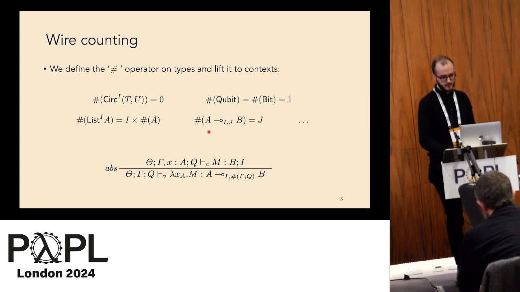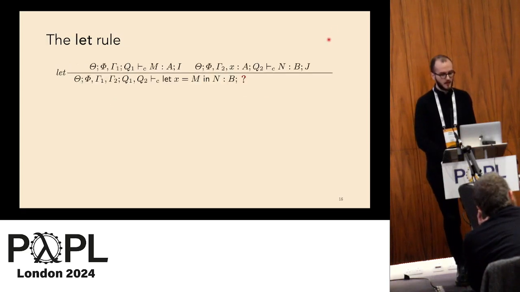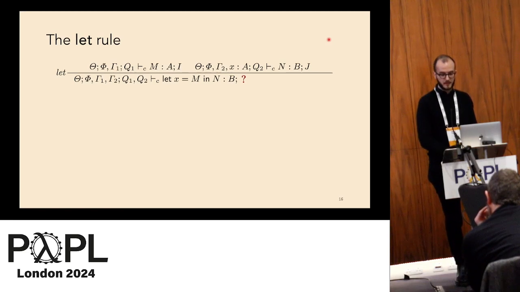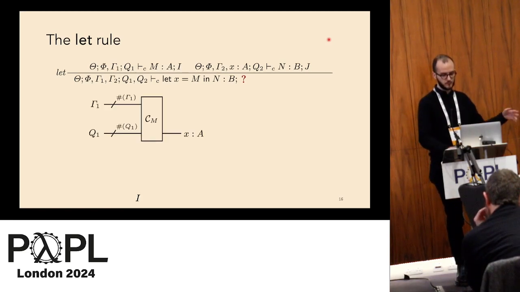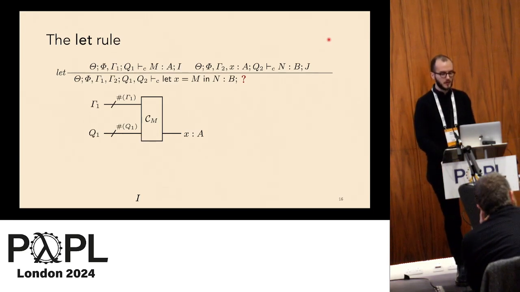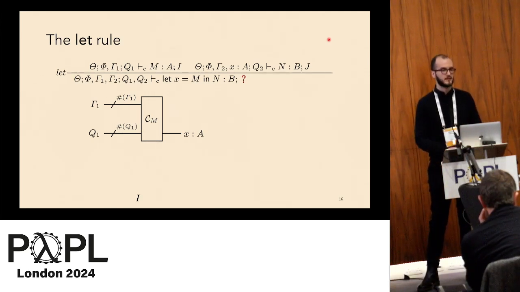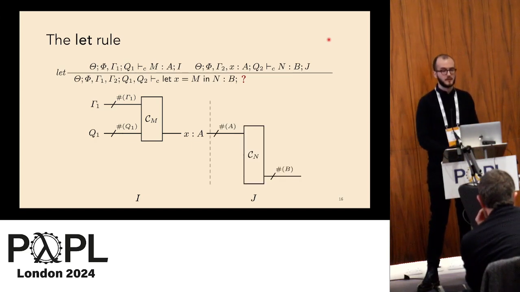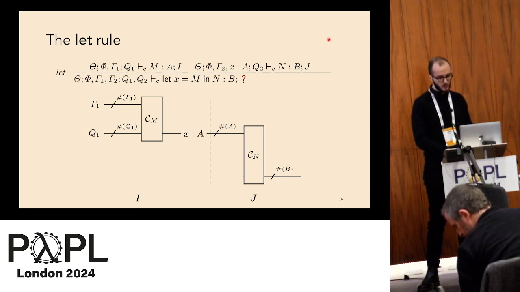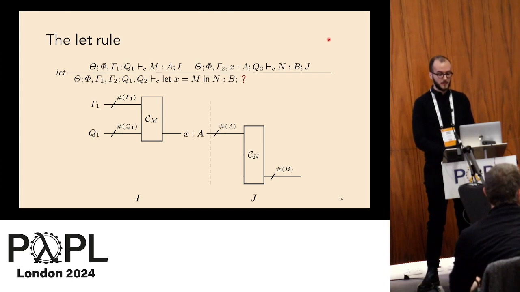All right, so one last example, the let rule. Type-wise, this is fairly standard. From the circuit building perspective, what is going on? Basically, M builds its own circuit, which we call Cm, and by the premise we know the width of Cm is bounded by I. Then this circuit has some outputs. Because of linearity, all those outputs must be bound to x of type A. And still, due to linearity, all these outputs containing x of type A must be taken as input by the circuit built by the second term N, which by premise has width at most j.